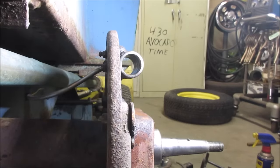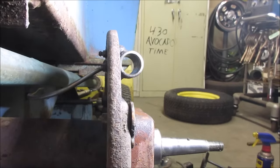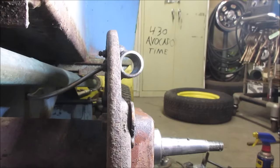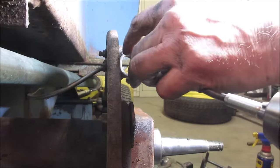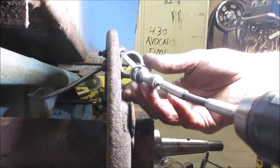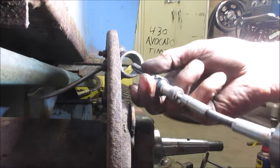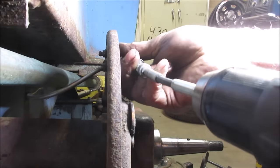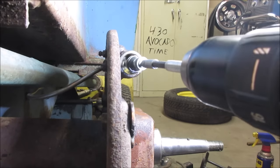Yeah, I hope there's enough room for all of us to fit in there. I got a little cup on the floor with brake fluid in it. I'm just going to wet the stones. Wet your stones. See if we can get in there. I have to back off from that tension a little. You can adjust how much pressure is on it. Let's go see if that works.